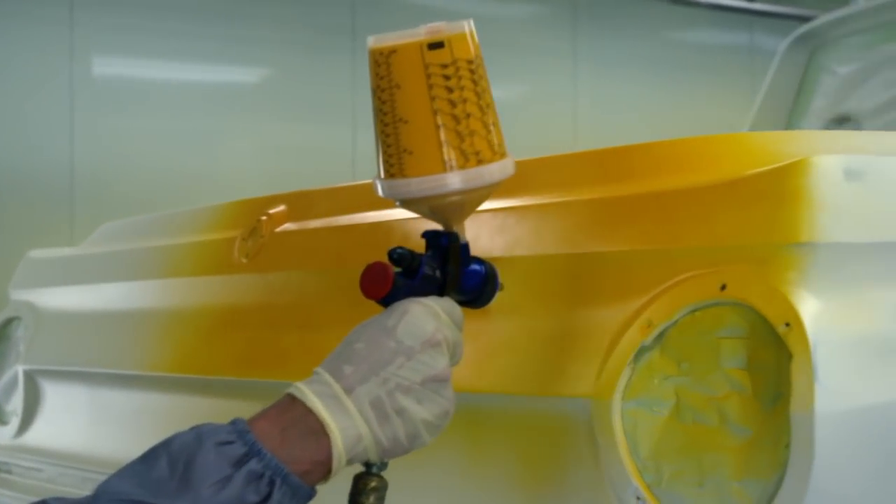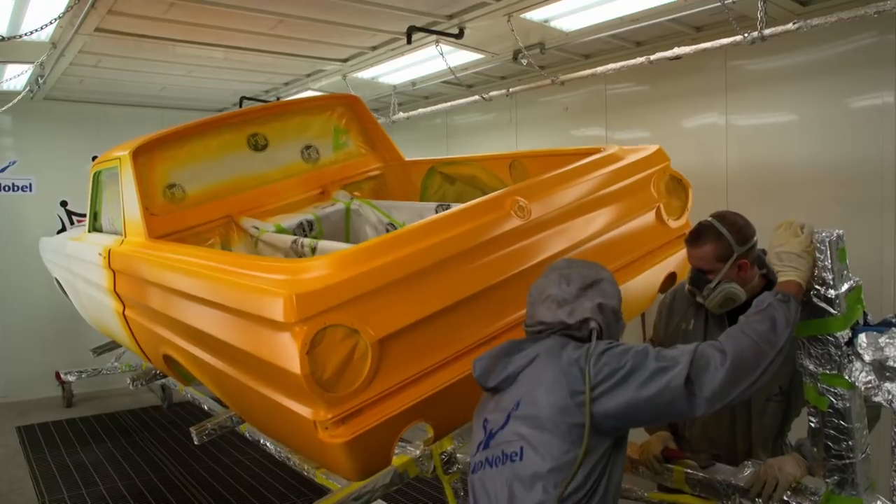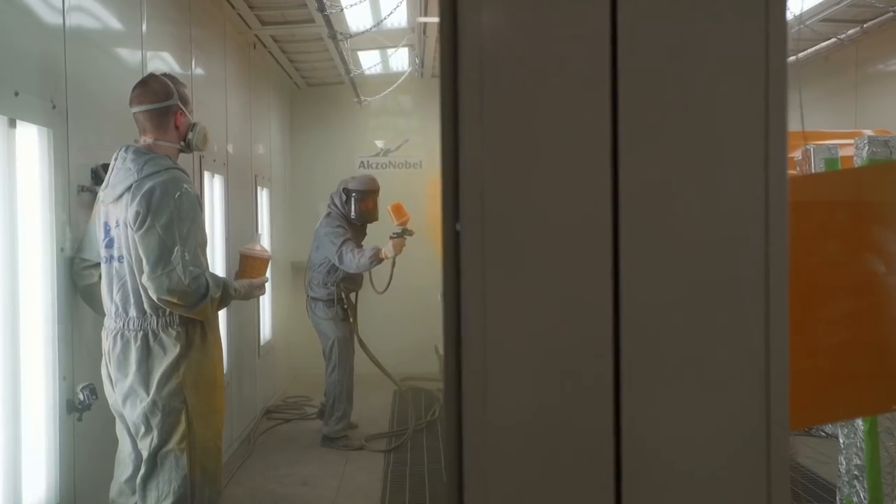There's a lot of different ways to paint a vehicle, and on this one we're going to do the three-stage paint job. A tri-stage refers to a three-stage paint job. The sealer is going to be one to two coats of white, then three coats of layer one, then about four to five coats depending on how we like the pearls and the way they lay out, and then five coats of clear.